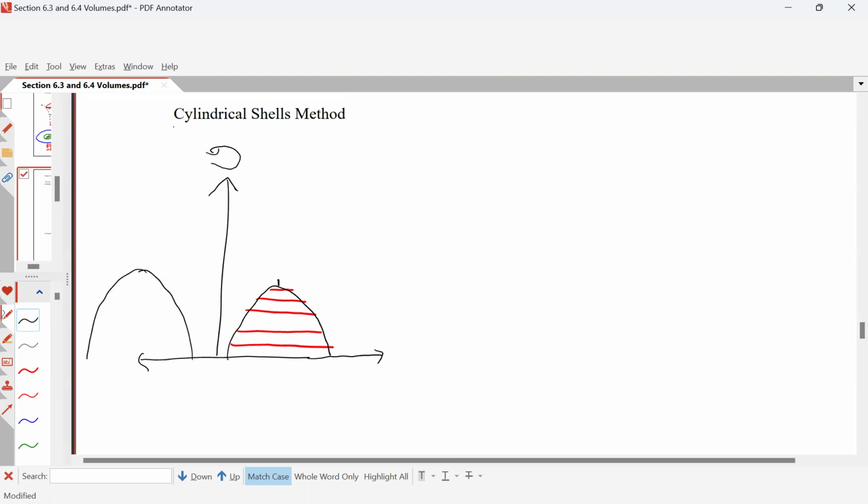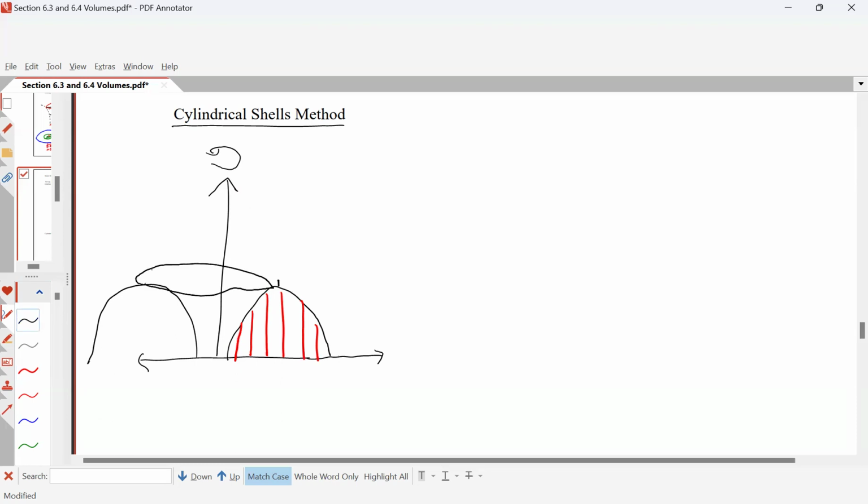So this is where this last method, the cylindrical shells method, comes in and says, suppose I'm going around the y-axis, and it's not easy or possibly even impossible to slice perpendicularly to the y-axis. So let's say I want to slice parallel to the y-axis. We're still getting this 3D shape, kind of like a bundt cake shape in this example, where there's this little hole in the middle.